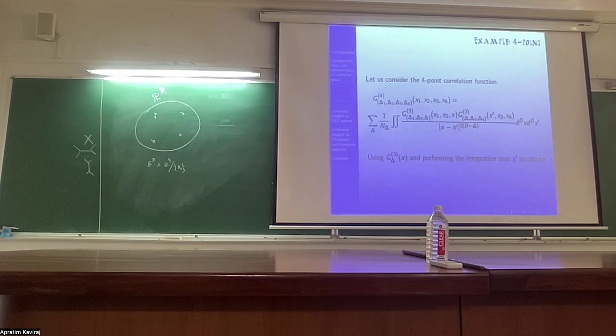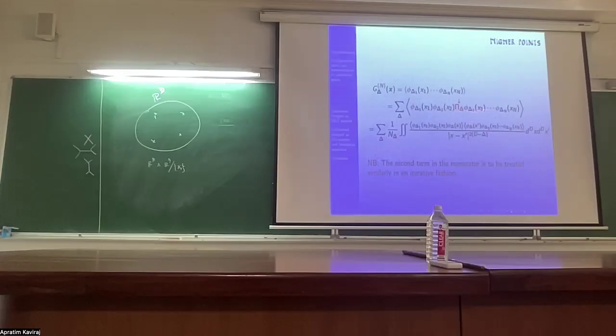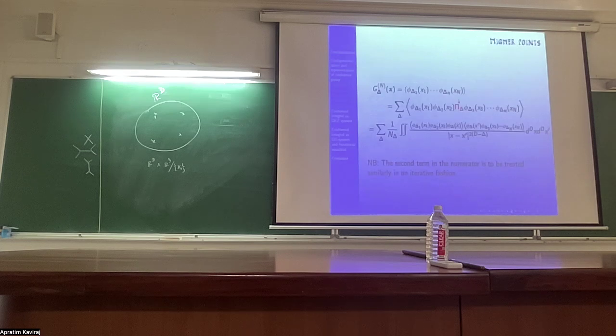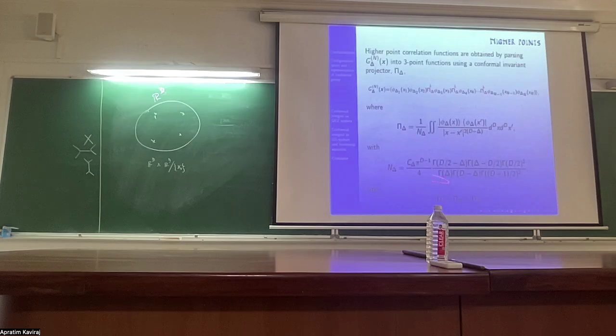So here's the expression, for example, for the 4-point function. So I'll have basically up to 4 here. So I have 2 3-point functions coming up. So what is this 1 by delta 1 by n normalization? This is a normalization that will happen.